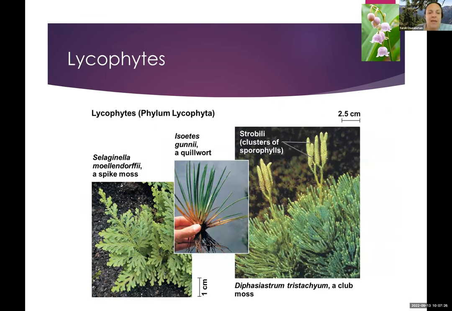Okay. And then in addition to our horsetails, we also have our lycophytes, right? So our Lycophyta. This one kind of looks like the resurrection plant that we have, though it's not the same species, but it looks similar, I think. You look at that and you can say, yeah, sure, that looks like it, right? And here's a club moss that looks maybe a little bit like the preserved club moss that you saw in lab, right? So these guys also have these strobili, which is where the sporangia are going to be located, okay?